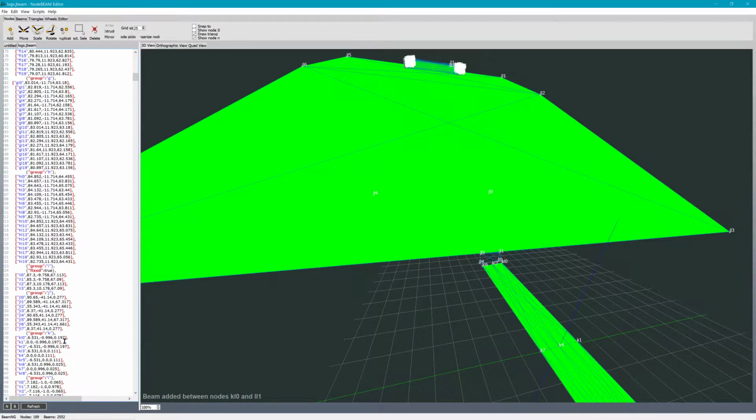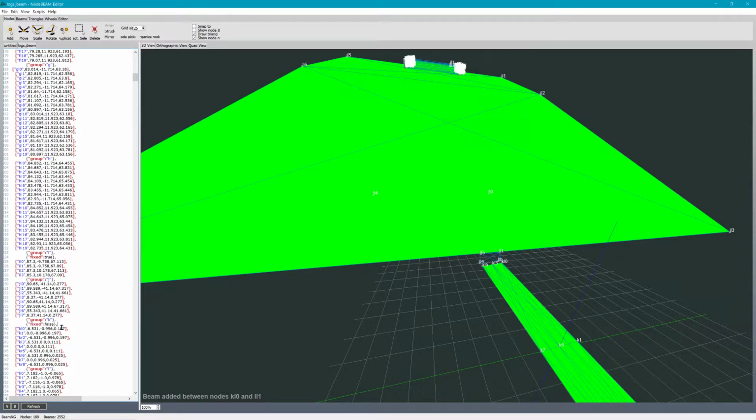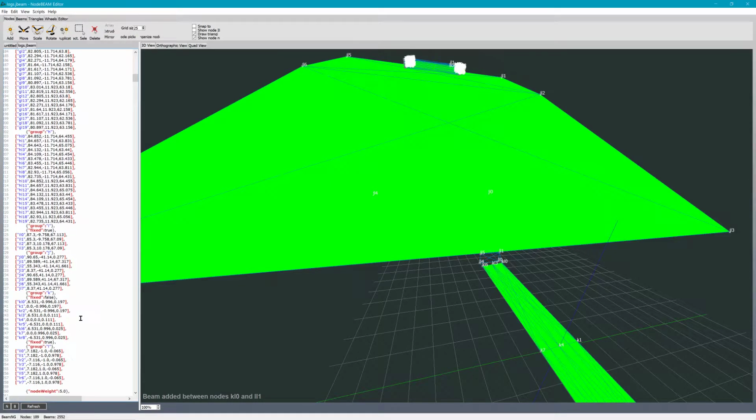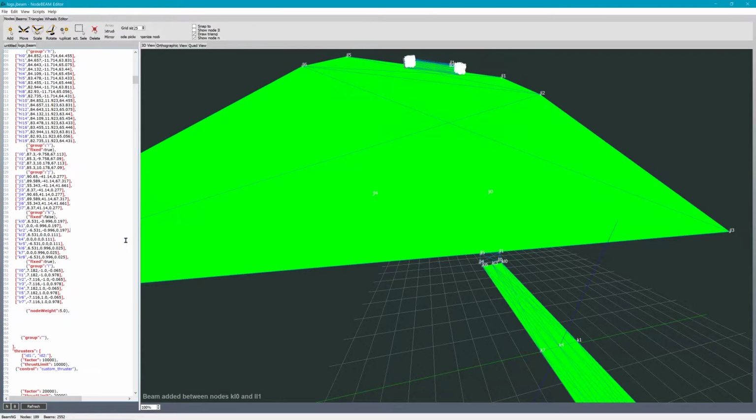K is not fixed, that's the trigger. So what we have to do is right where K is, put false. And underneath where that ends and L begins, put true. So whatever falls under something, whatever the rule is, everything below it is applied. Same thing with the spring and the strength and all that of the beams. Now there are ways you can add stuff to the sides, but I'm not getting into that. That's not even needed for this.